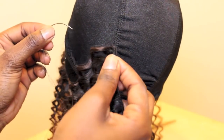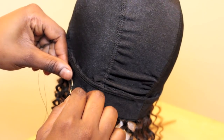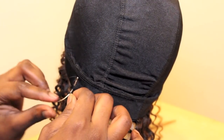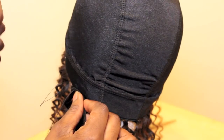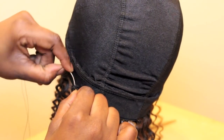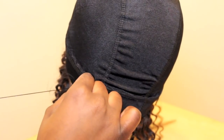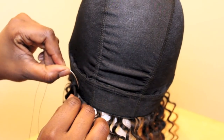First, we're going to thread our needles so we can begin sewing the weave onto the dome cap. Okay guys, whenever I'm starting a weave, I like to sew through the weft because it makes it more secure, whether it's on someone's head or on a cap. So I'm going to put that needle through that loop to make a knot. Sometimes it's best to sew through the weft more than once because it tends to get loose after a while. Now I'm going to continue by sewing under the weft. Sewing under will help to minimize the shedding.